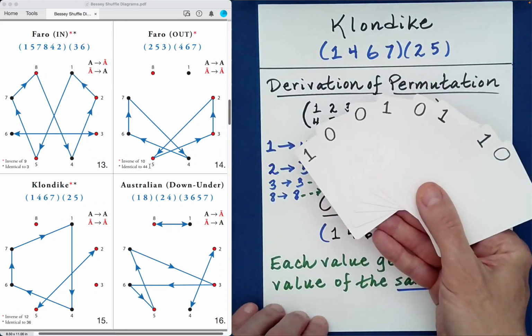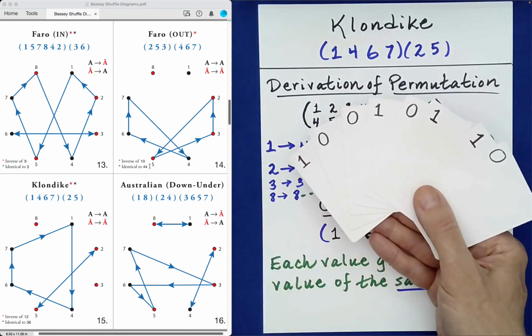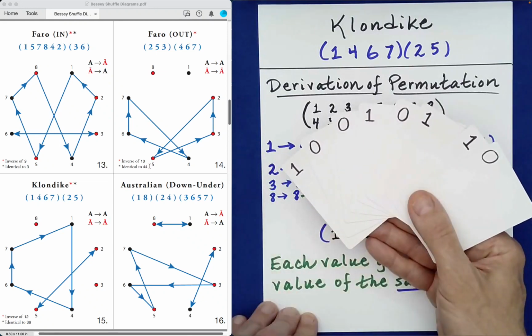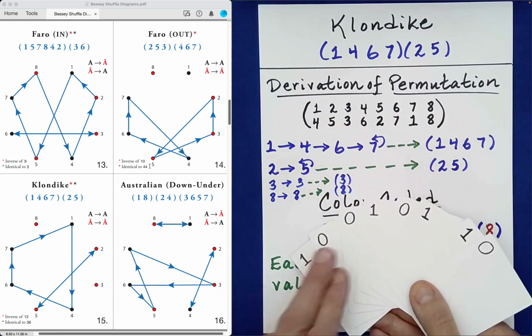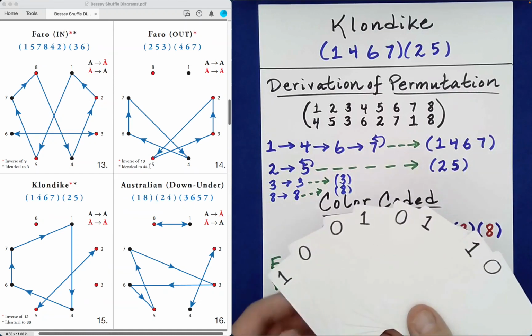Now we need to realize that the cards labeled 1 here are moving around among themselves. They really are switching places. And the cards labeled 0 are also moving around among themselves, with 2 exceptions. The 0 right here in position 3 will stay right there. It will be returned to position 3 after the Klondike shuffle has been completed. Also, the 0 in position 8 down here will be returned to position 8. And that's because those are fixed points.